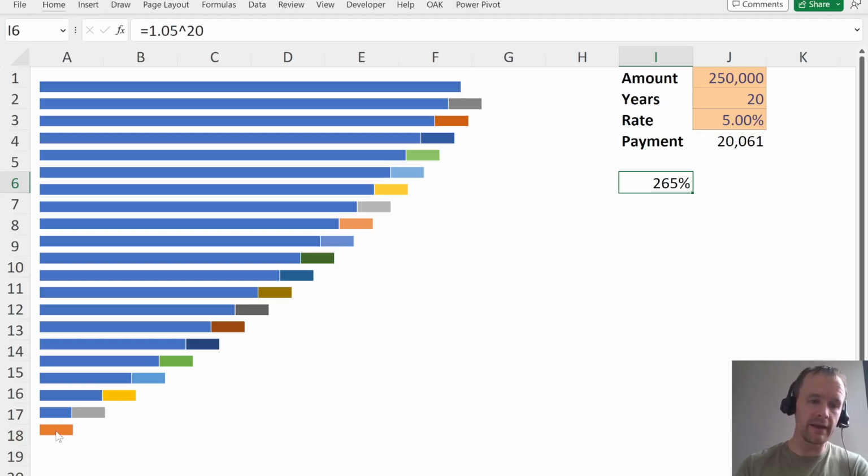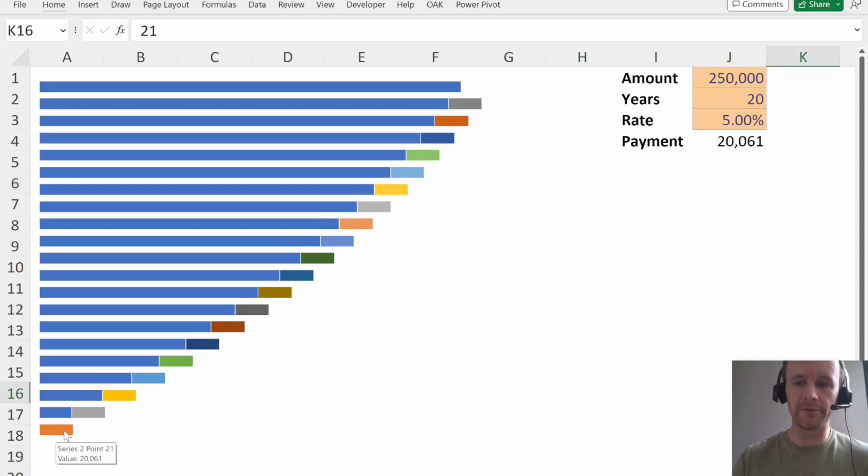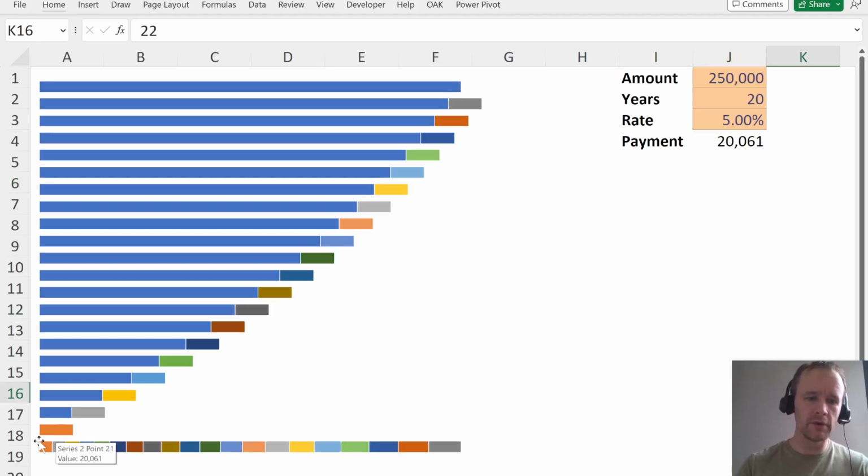So the actual proportion of the original principal, as grown by interest over time, that each payment pays off is much smaller. If you compress each one according to the proportion of the original principal they paid off, so this is sized to match that original 250,000, the first payment is by far the biggest one, and the last payment is the smallest one. But how do you think about how this compression works?